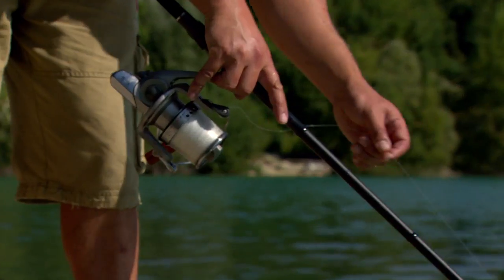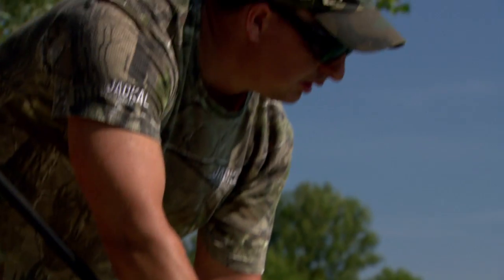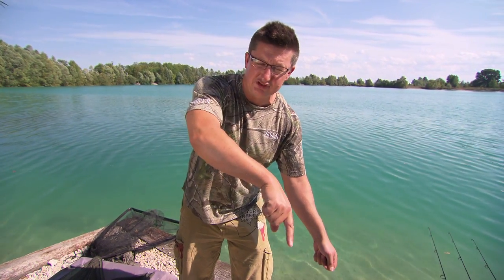So I dip the rod immediately, hold the line in between my fingers, and then sink the line like that. And because you're holding it in your fingers, you can feel how much tension's on the line, and then you know you're not moving the lead. Now that might take 30 seconds, it might take 2 minutes for it to all sink, but take your time.